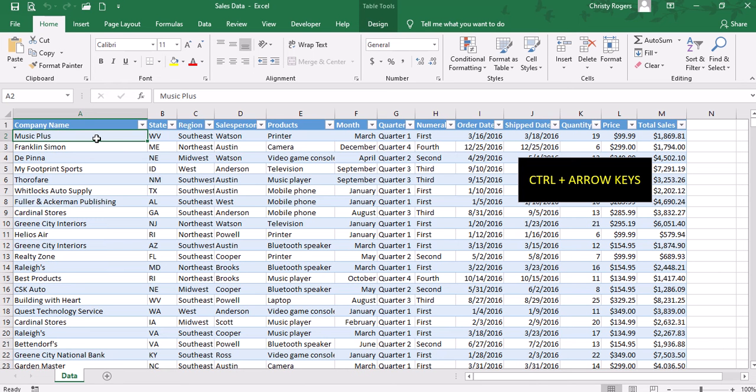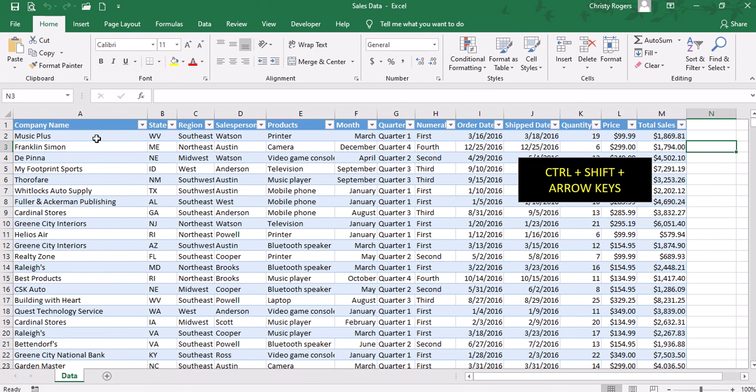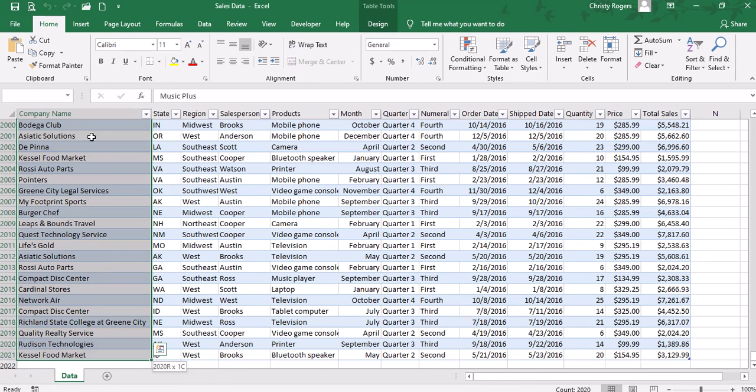Let's look at my next one. I'm going to now combine both of those, Control and the Shift key together with my left hand, and then my right hand has to be available for those arrow keys. So I'm going back here to Music Plus. I'm holding down Control Shift with my left hand, and then my right hand is going to click the down arrow. Super fast. Instead of just jumping to the end, it allowed to select as we were going.